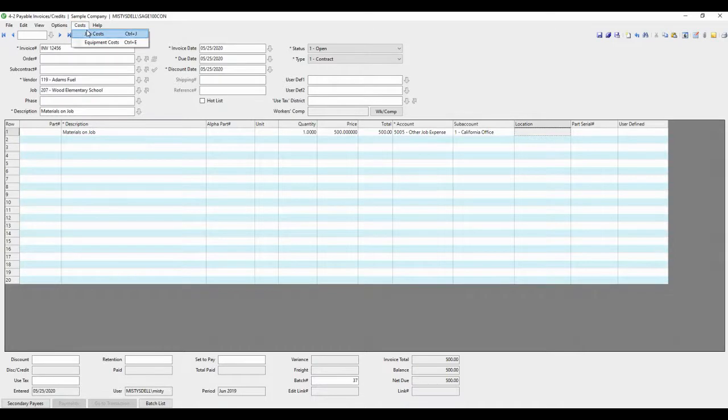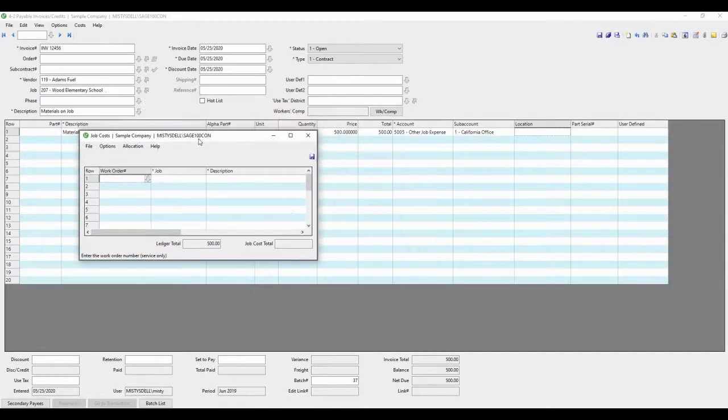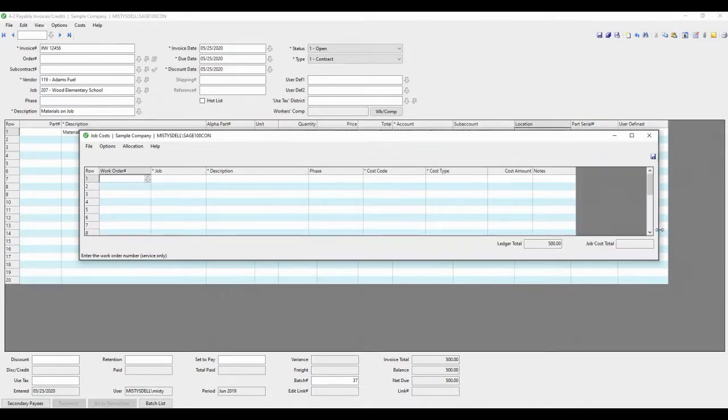And then we can pop up to the job costs, because this is a manual job-costed record. If you were using purchase orders or subcontracts, then you wouldn't have to think about this step because those would already be assigned in the purchase order or subcontract. But this is how you job cost something manually. So we're just going to pick a cost code and a cost type. And you'll see that the $500 came from the background record, the master record.